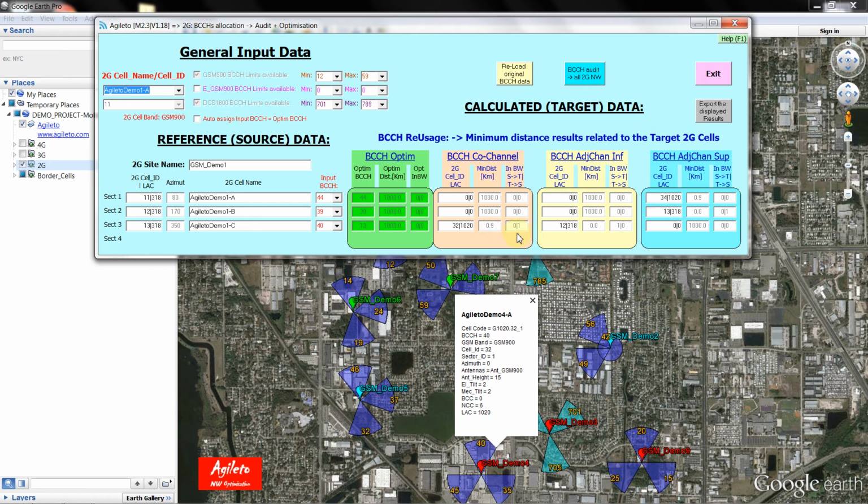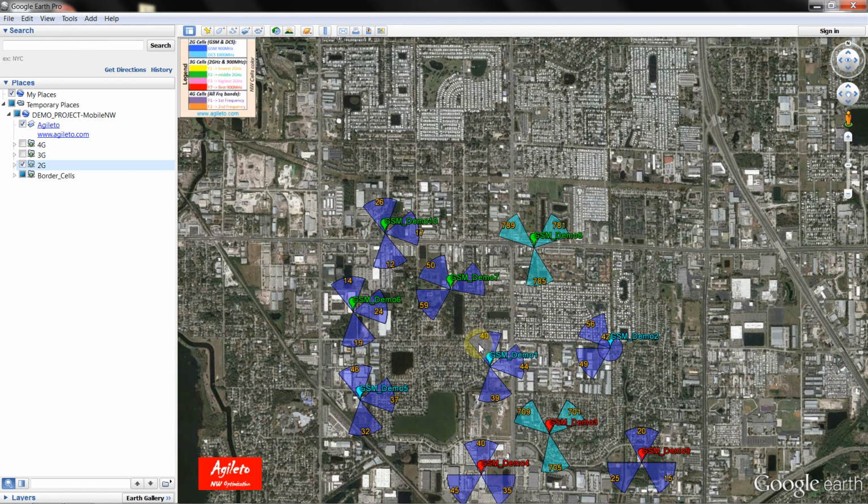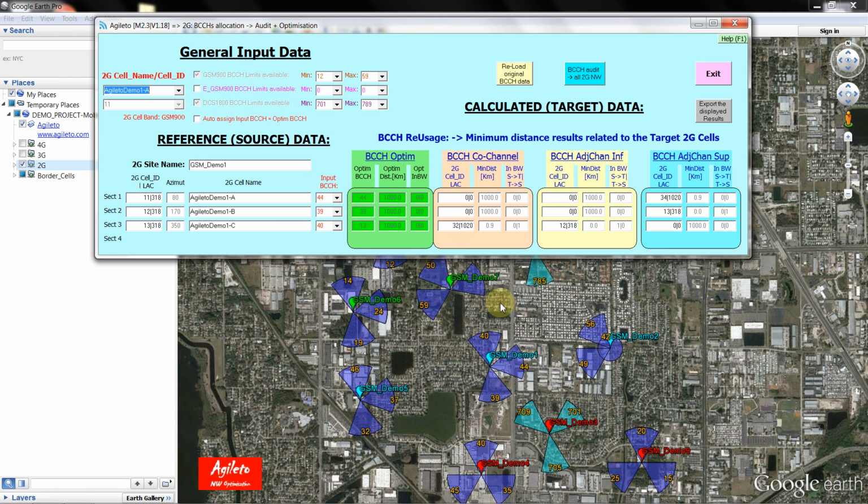So in our case, we can have a potential BCCH co-channel interference generated by the fact of two cells sharing the same BCCH number of 40. One is Agileto Demo 1C, this one, and the other one is Agileto Demo 4A, this one.